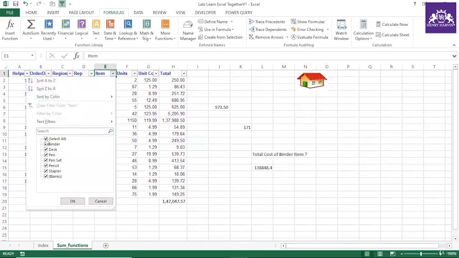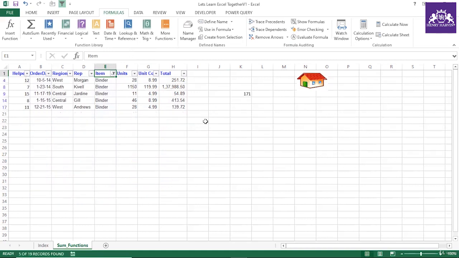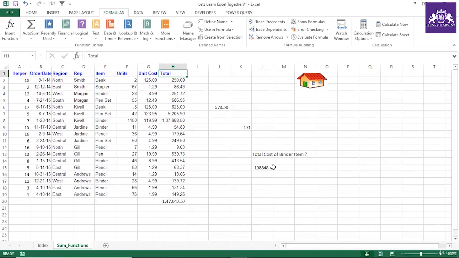Now we are going and selecting binder. You see these are the values, 138848. So how useful is this formula, which is giving you the result in just seconds? Now you know this SUMIF formula is used just for one condition, guys.